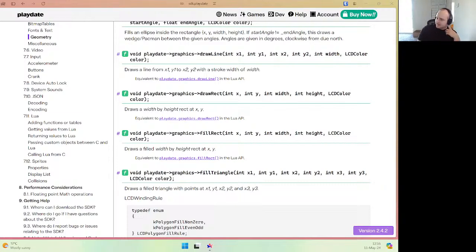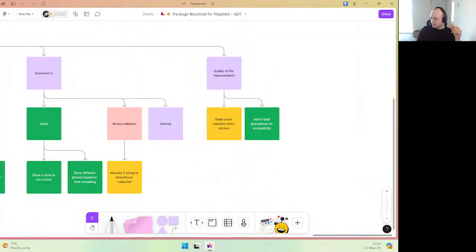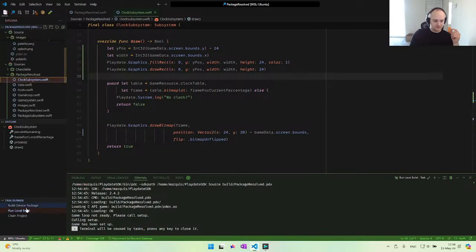So, I guess with that in mind, I will probably need to do some extra research on the drawing app, or not the drawing and filling rectangles. We just did that. Oh. Whoops, I forgot to show you the actual code for what I just did. My bad.